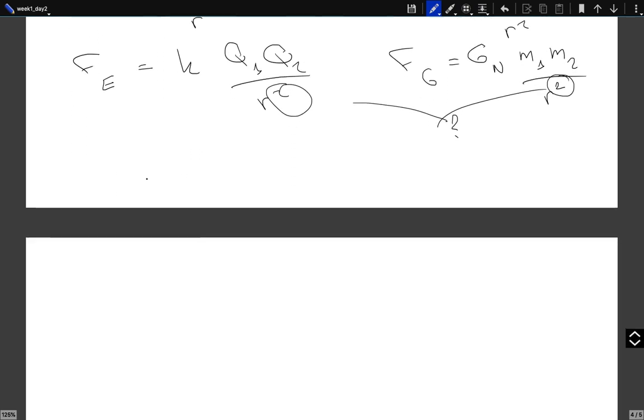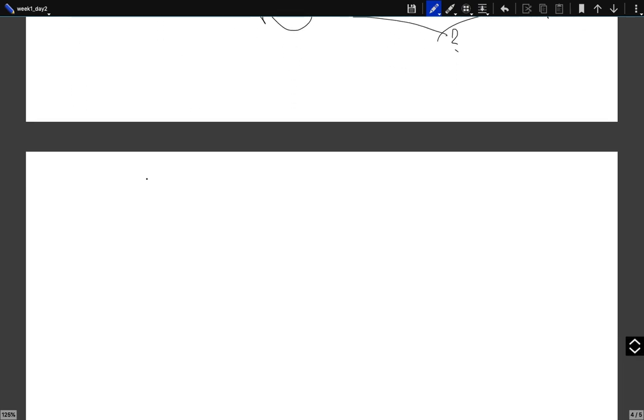When you are solving a question or making an analysis, starting by saying "if the charges are the same, I will use this direction; if the charges are different, I will use the other direction" is not so useful. It just becomes so messy. Rather than that, we just write the law in the form where the magnitude is this one.